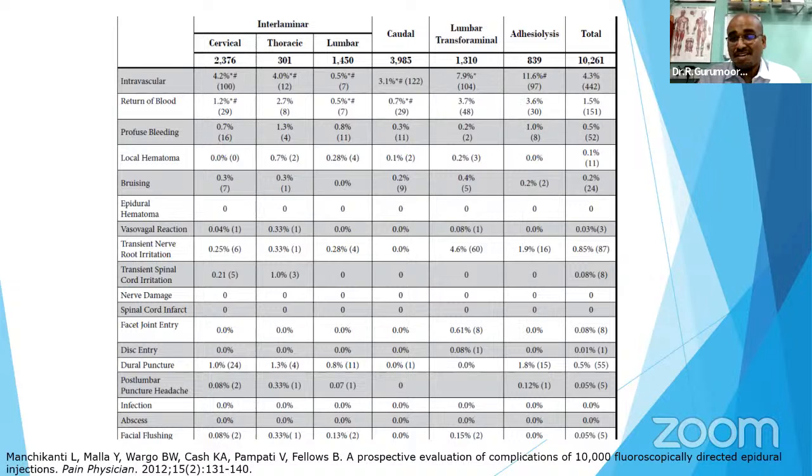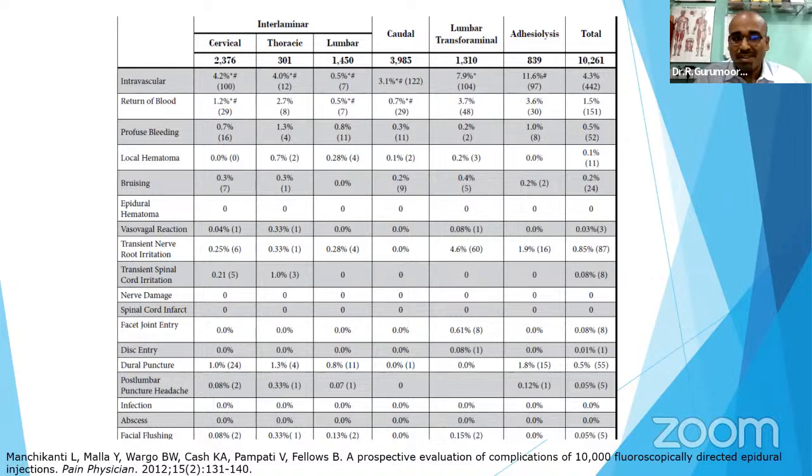For example, if you are doing the same patient sitting with the LR technique, you may reach the epidural space in 4 centimeters. The same patient prone with the C-arm machine, you may reach it in 6 to 7 centimeters because of the lordosis. It's very difficult to correct the lordosis in the prone position. So again, we have to use a long needle and a bigger needle.